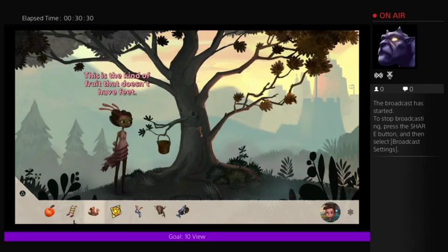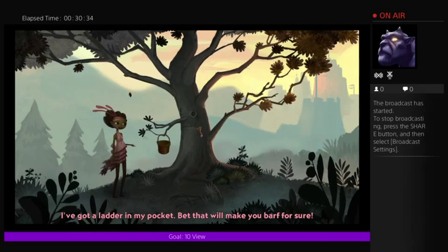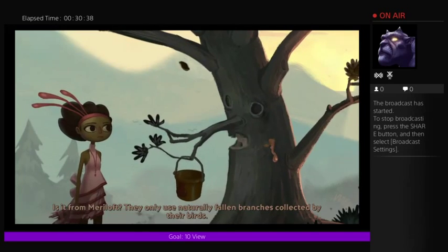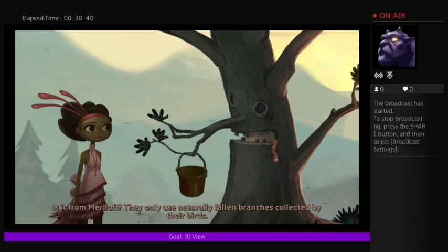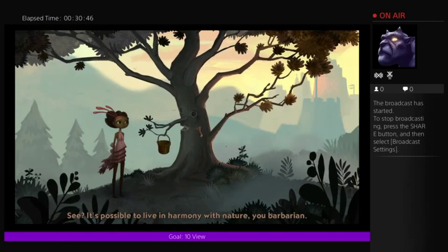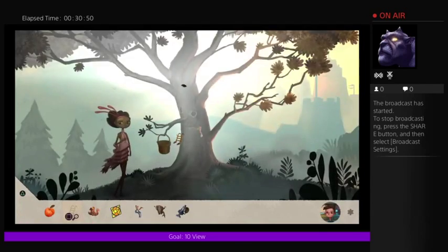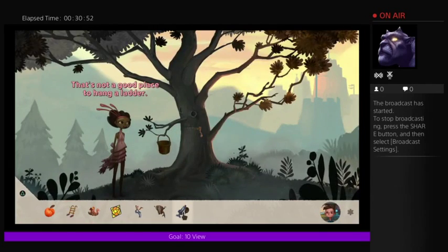This is the kind of fruit that doesn't have feet. I've got a ladder in my pocket. Bet that will make you barf for sure. Is it from Mariloft? They only use naturally fallen branches collected by their birds. See? It's possible to live in harmony with nature, you barbarian. Dang. That's not a good place to hang a ladder.